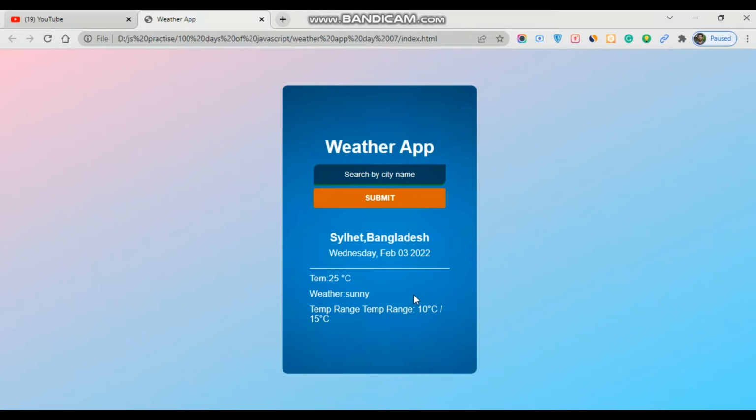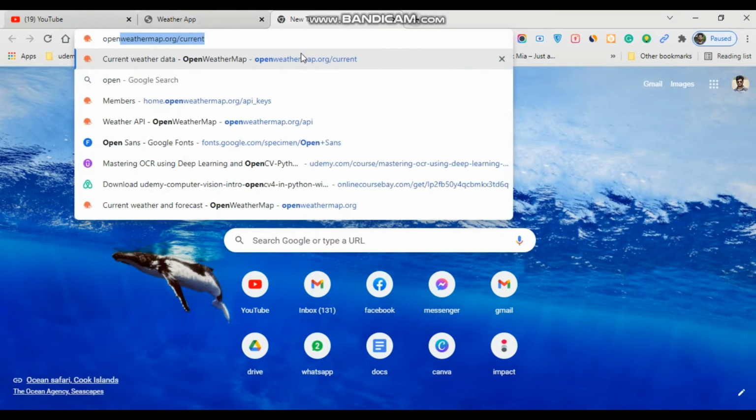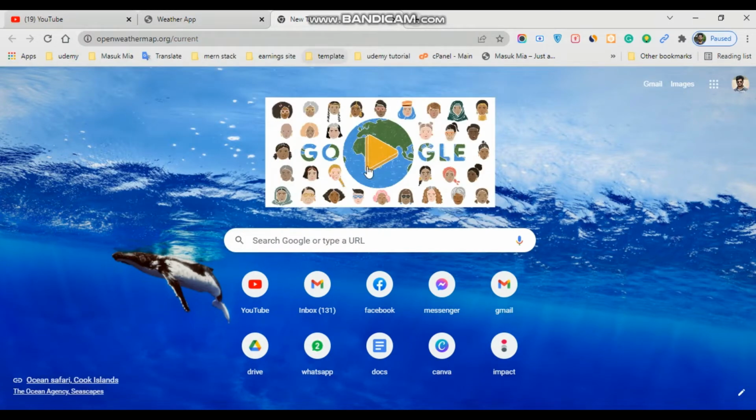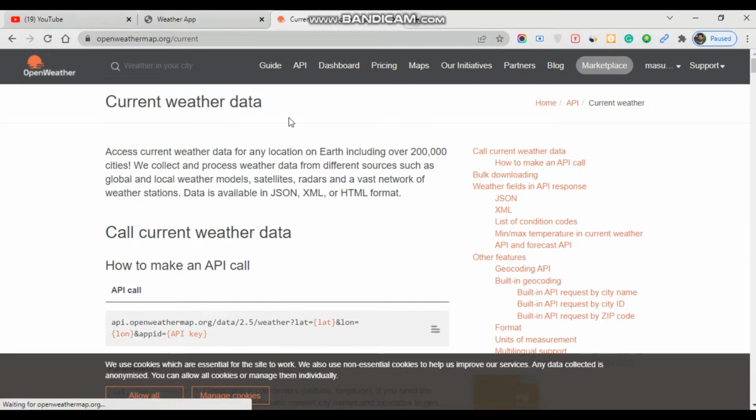At first, for scaffolding the weather app, find a weather API, like Open Weather. You simply put here openweathermap.org. That is the API for the weather app.